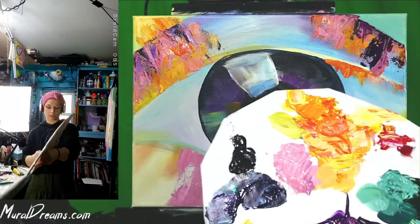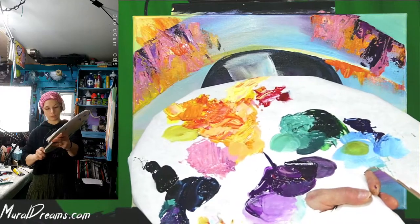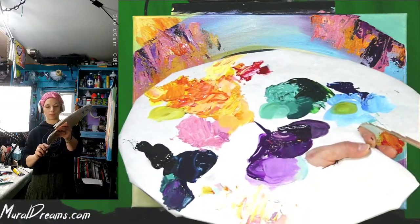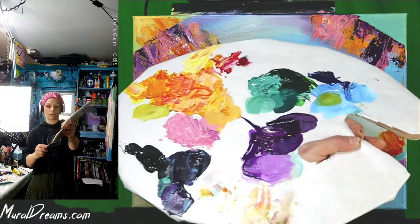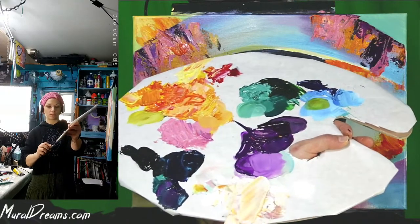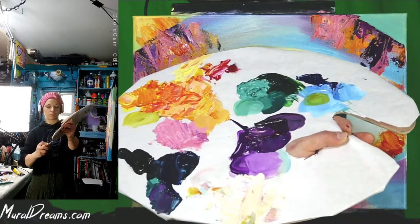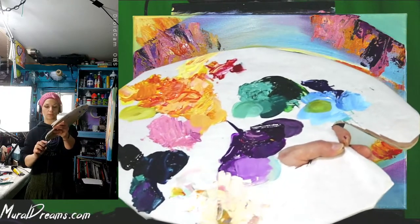Let's get back into that color of white. This is dirty, everything can get dumped in there. Just turning this. Almost as yummy as oil paint.